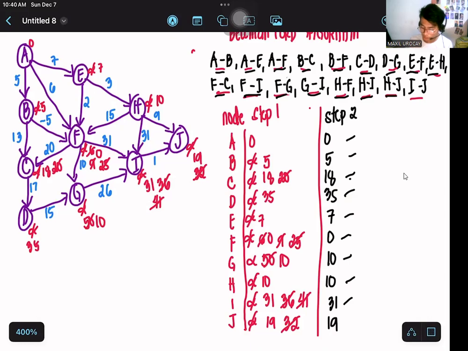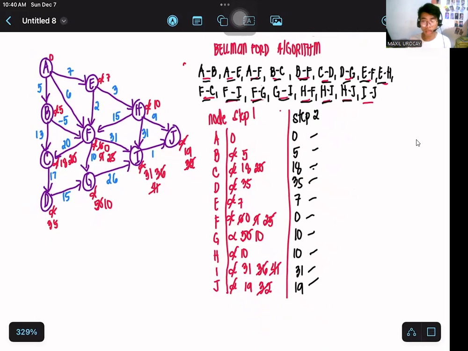H to J, 10 plus 9, it will become 19, and J is still 19, so there's no changes that will gonna happen. So 31 plus 1 going to J, it will become 32. 19 is better, so therefore there's no significant changes that we will do. This is the Bellman Ford algorithm. So since we're able to calculate everything, you have to definitely calculate them all, class.